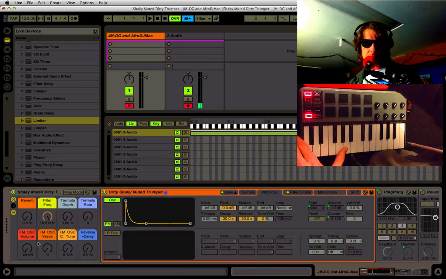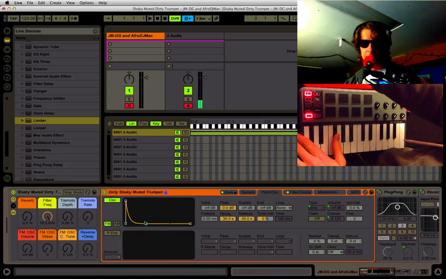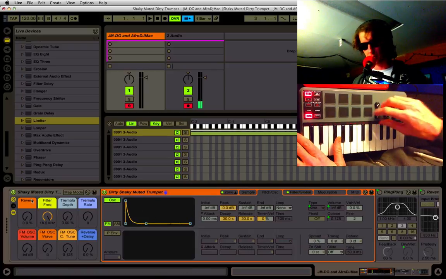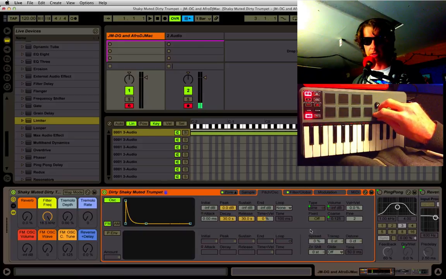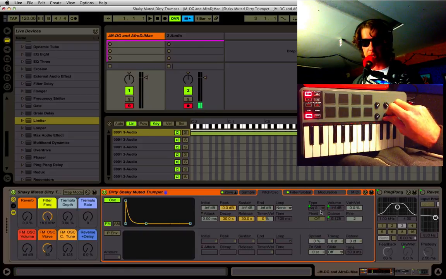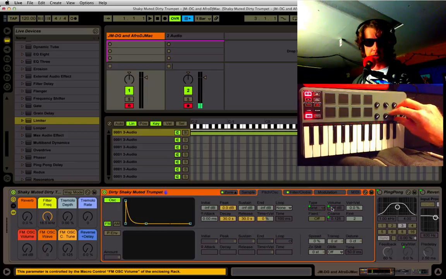So what we have here is your sampler's FM oscillators turned on, and we have a knob to control the volume, which you'll see right here, moving along, volume. The wave, so it picks out which wave we're going to use, and then also the coarse tuning.